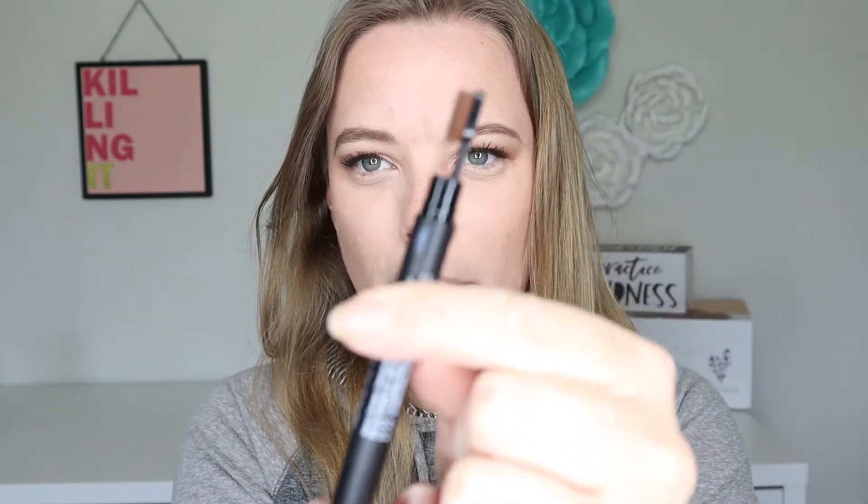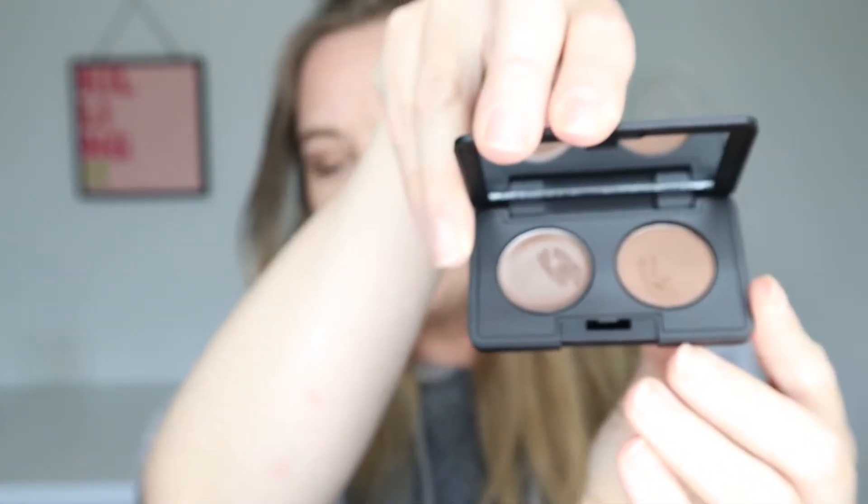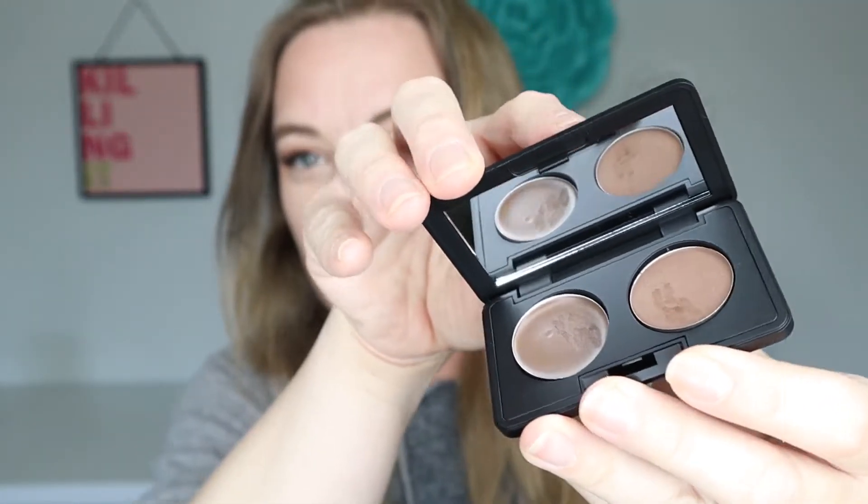These pencils are great — I use this one in my eyebrow too, although if you haven't checked out the new eyebrow products, oh my gosh, they are so good. Let me show you real quick. These ones aren't on special but I just want to show you the new brow pencil brush — it has this cool little soft brush and then a twist-up top. The pomade and the brow powder are new as well, in customizable little palettes so you can replace one at a time. The pomade is probably my favorite of the new brow products.